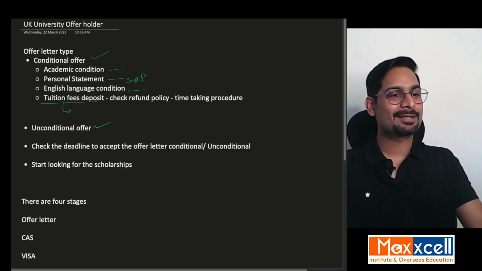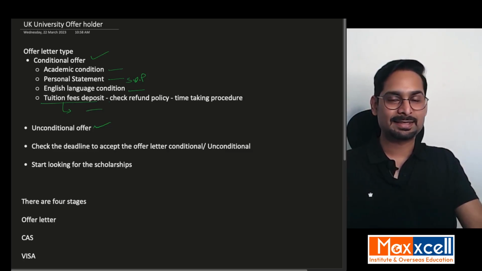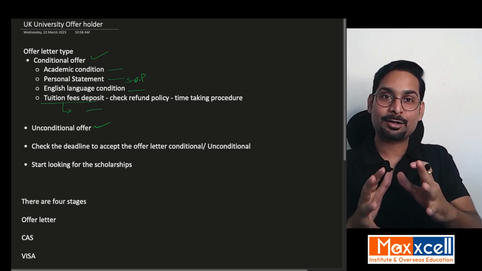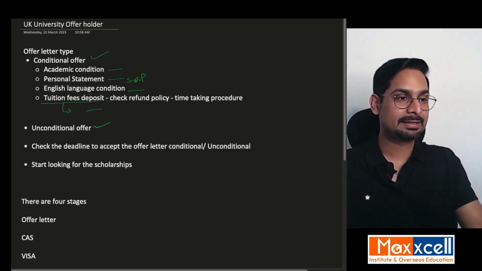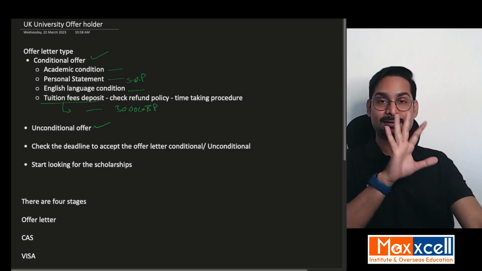All right. So you need to understand what the deposit fee is. This deposit fee is part of your entire tuition fee. So suppose the university is asking you to pay £3,000, this £3,000 is a part of your tuition fee. All right. So this is not a separate fee.